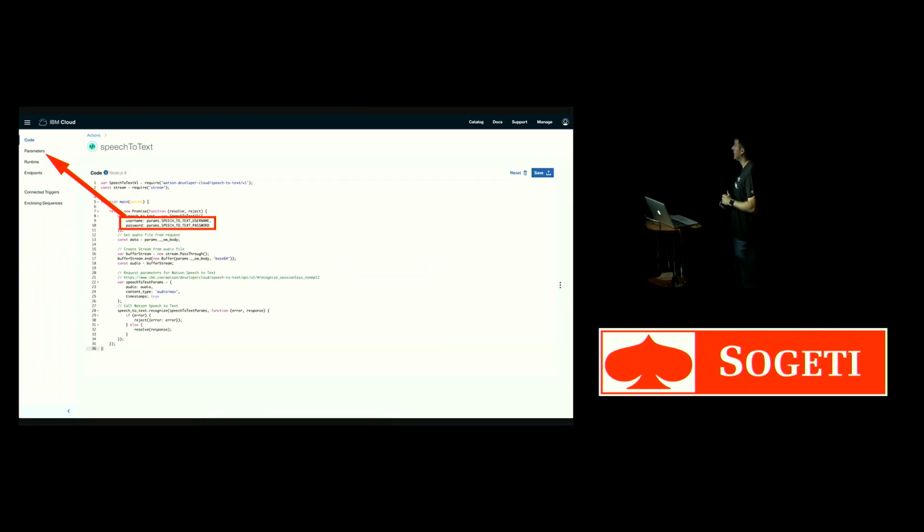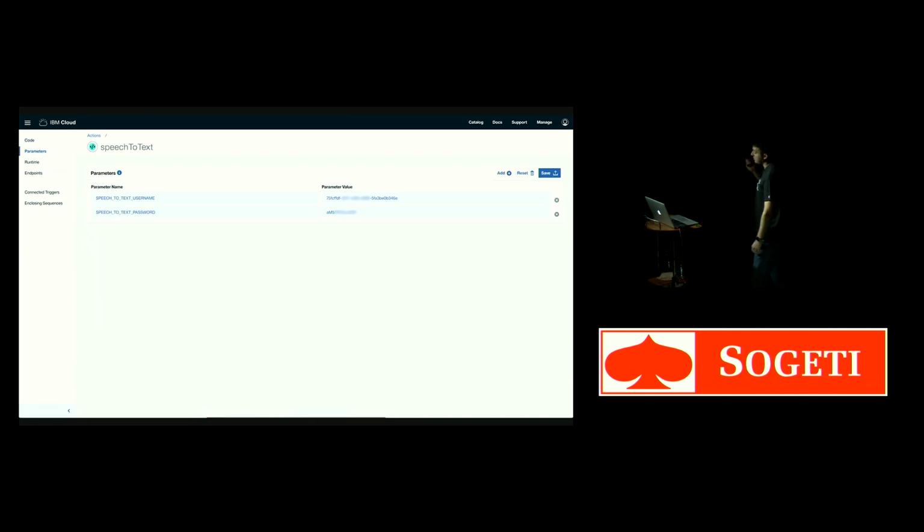So like I said, that stuff up there with the username and password is not magic. When you configure your cloud function, you have the ability to set up parameters, which are pretty much just environment variables, which are very useful for things like username and password, right? So I can put those in there, and I don't have to expose them inside of my code or check them in with my code.